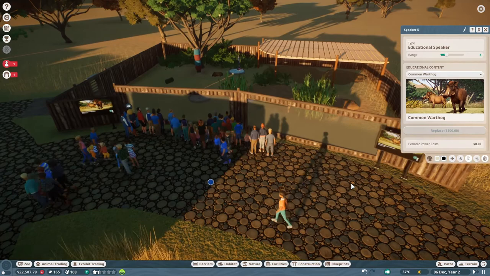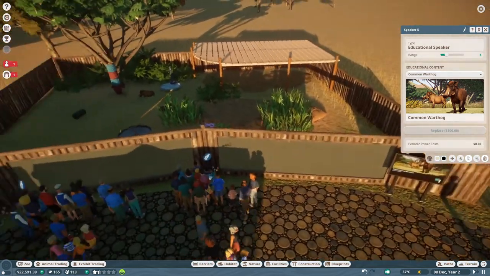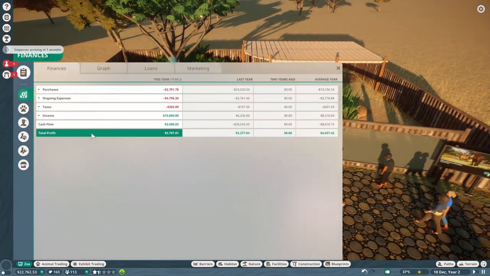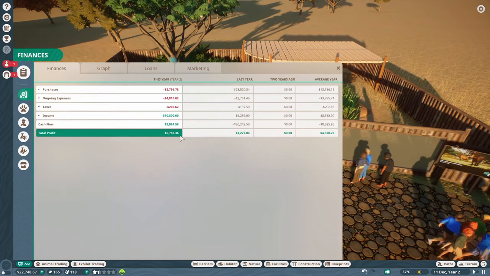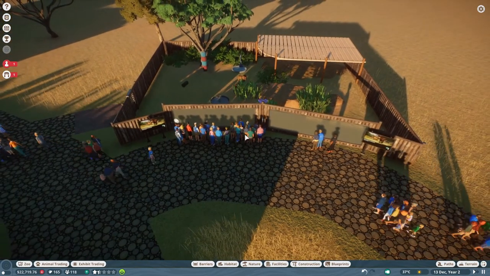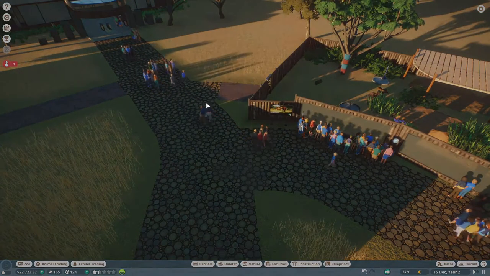Yay! I think that looks pretty good. Yes! Give me your money. See, I mean, we're not making a lot. But I'll take what we can get. Let's see what... Can I see what people are thinking?